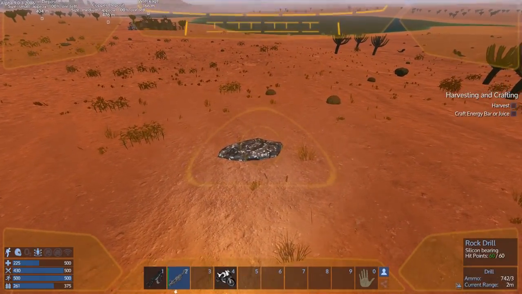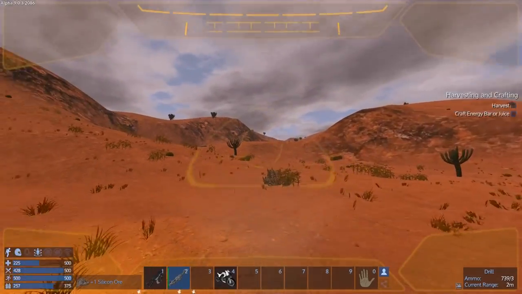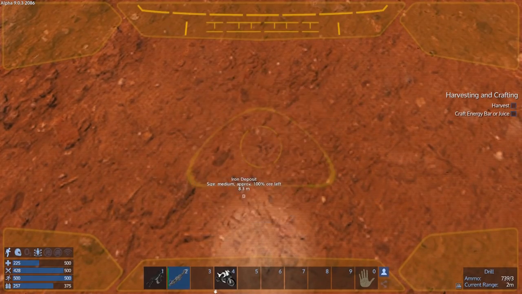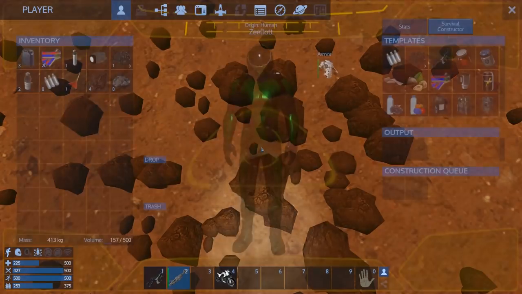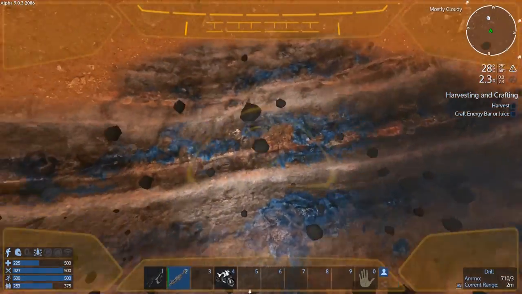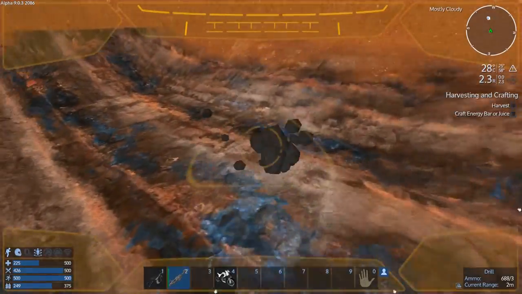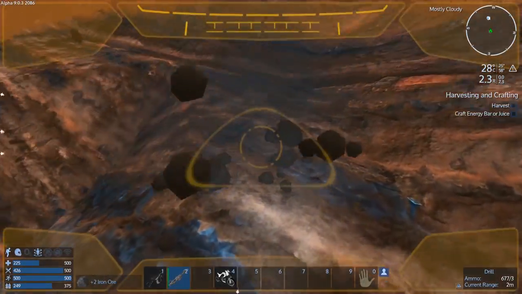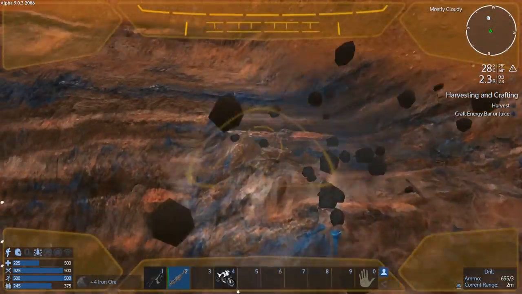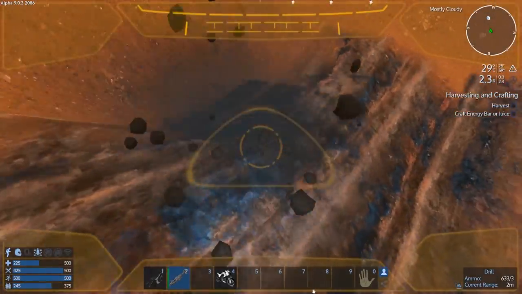What we're going to do right now is grab these rocks while we can, while there's no critters around. So let's go into ground drill. I'm just going to tab in and out. And then what I want to do is drill until I can't pick up anything anymore, then bring it over to the constructor. Then we'll probably have to go look for food, I guess.